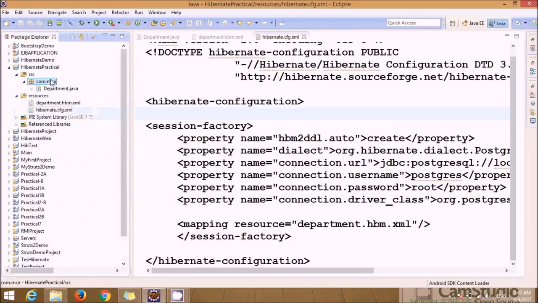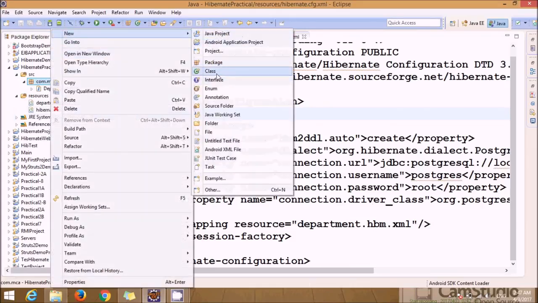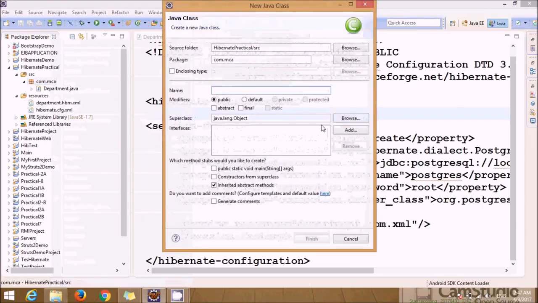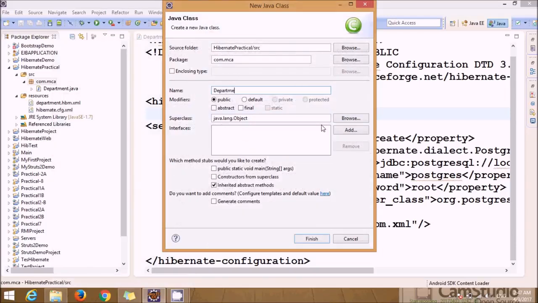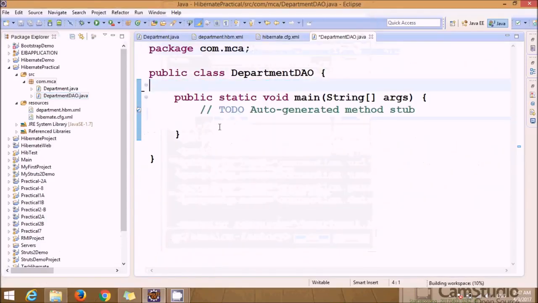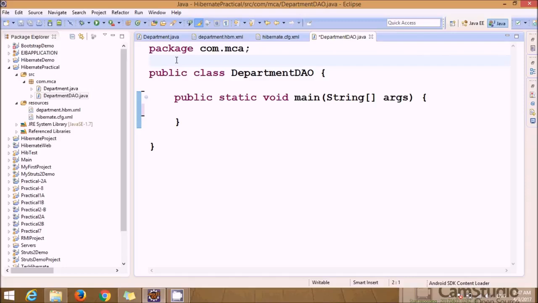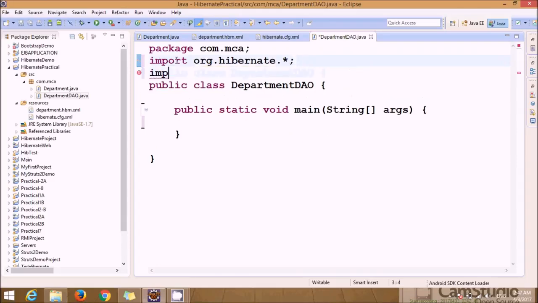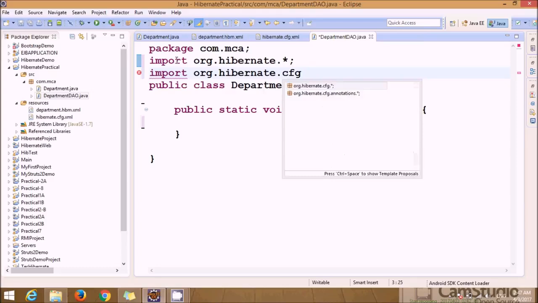Next thing is we need to create a DAO class, which will be a data access object. So here we want main. Now just start with the package imports: org.hibernate, org.hibernate.cfg.